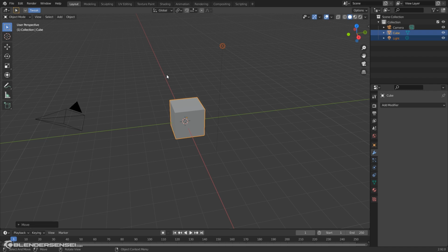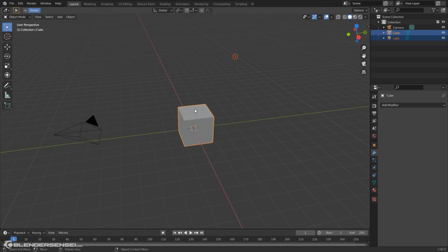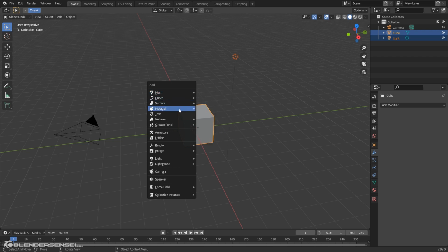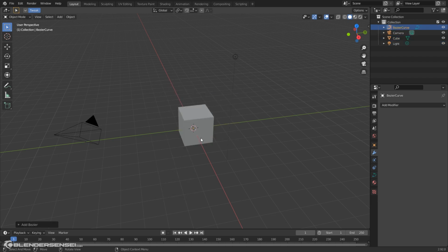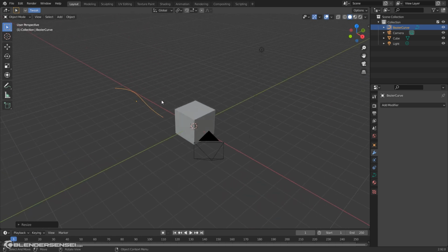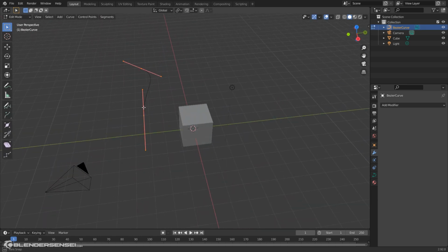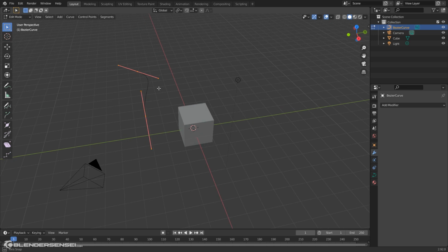Reason being is that Blender actually has a bunch of different types of internal edit modes for different types of objects. So you may be thinking to yourself, what are you talking about? There's only one edit mode. I press Tab and then I go into edit mode. And that's kind of true, but internally Blender has different types of edit modes for different types of objects. So this curve object here, if I were to press Tab and go into edit mode, this is actually registered as a different mode inside of Blender.